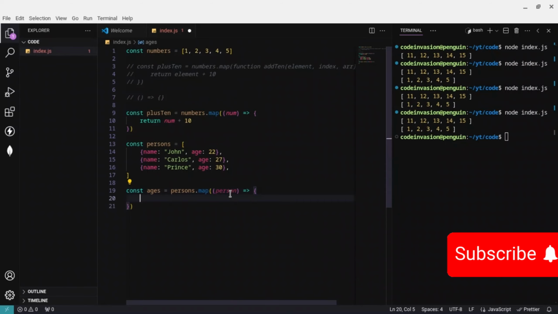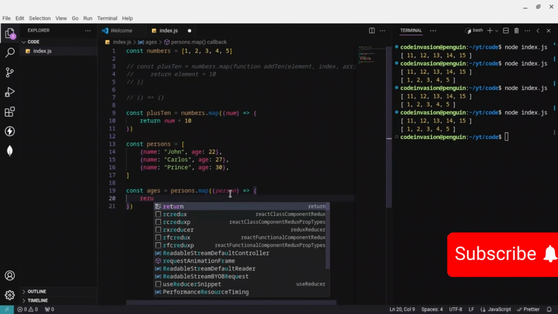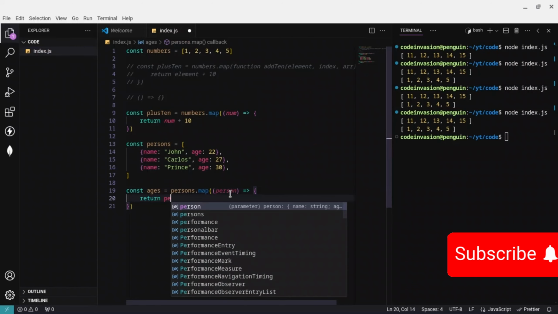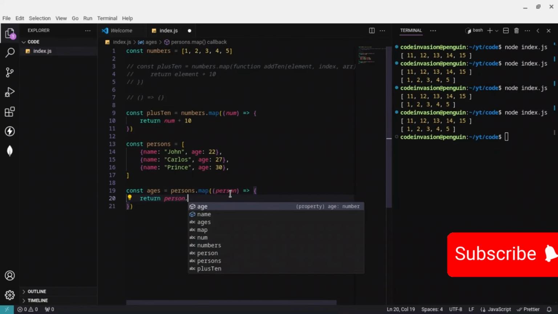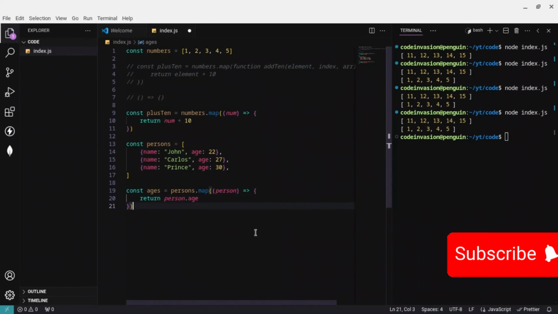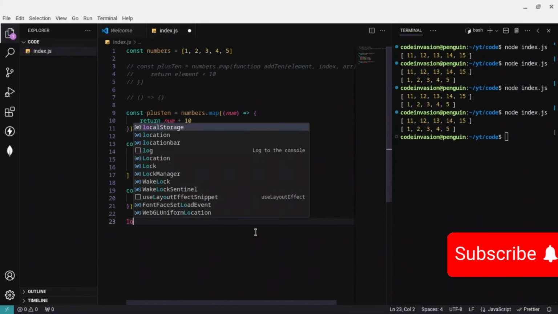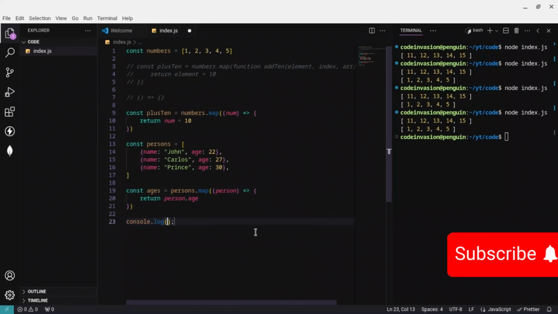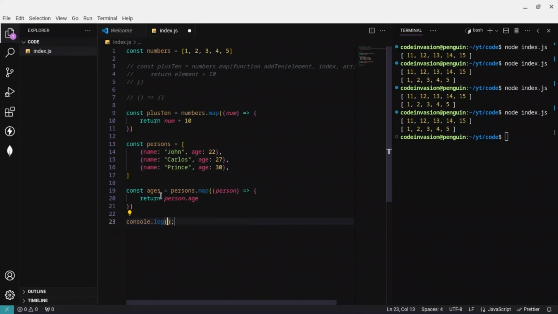In our function body, we'll simply return person.age. Now we'll log the ages array to the console, right, because the map method returns an array.